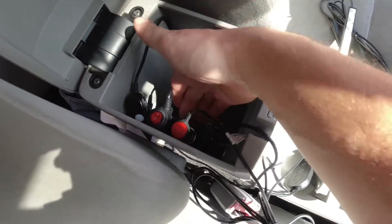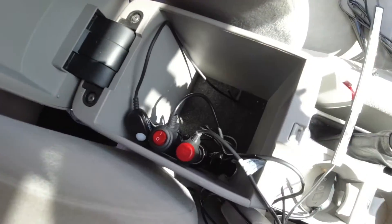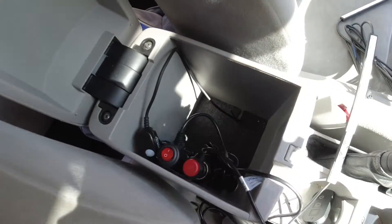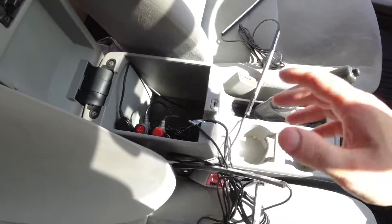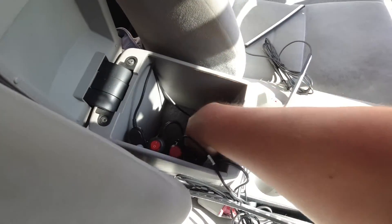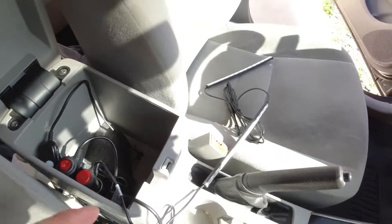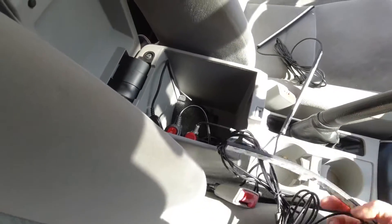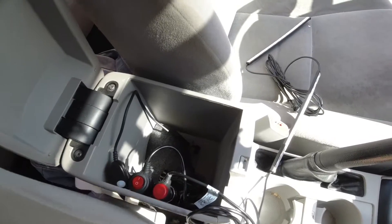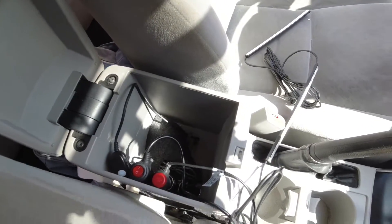I got that triple cigarette lighter adapter plugged in and double-sided taped to the side. Now I've got all this wire and it kind of looks like a cluster right now, but I'll have to get it organized. I already have a slot in here so I'll probably run the wire through there so I can route it without exposing it anywhere else. There's no easy way to splice into this, so I've got to either shove all the wire through or get the cigarette lighter connection through somehow.